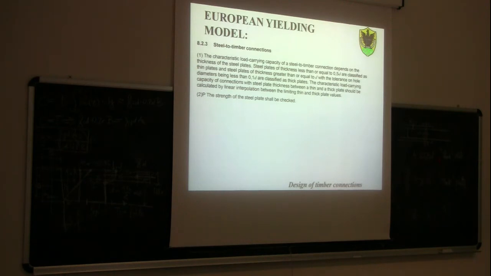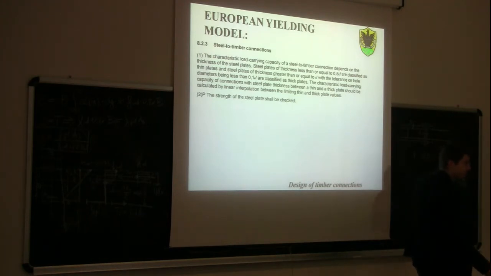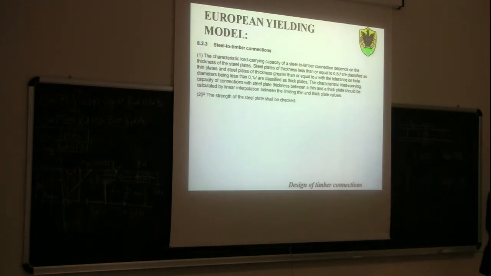So, for example, in this case, you find on the value of the diameter in this case, but the thickness is the same. So you use the same formula with this condition here, the same formula with this. If your diameter is 0.75d, you just take the average. If it's 0.9d, you take a value closer to this value here. We just do a linear interpolation on the value of the diameter, not the thickness. Okay, is it clear?